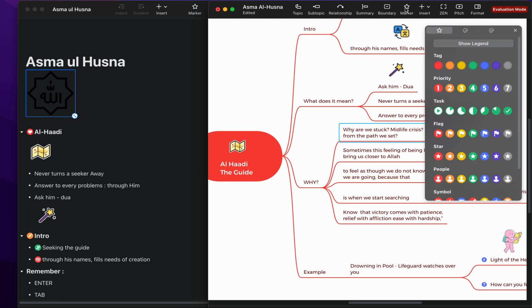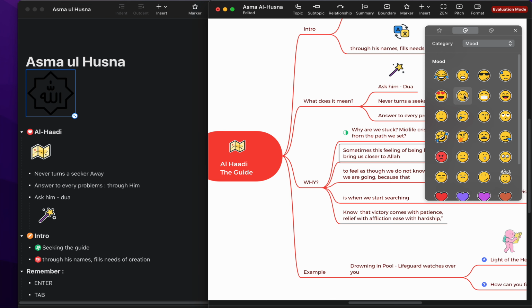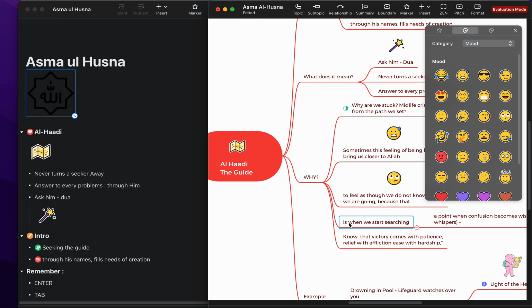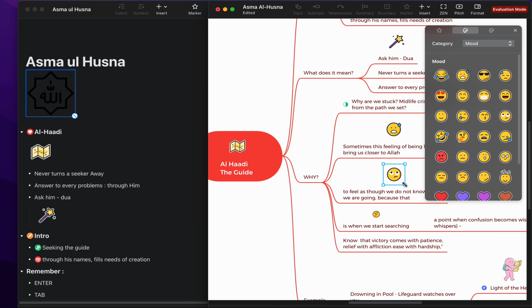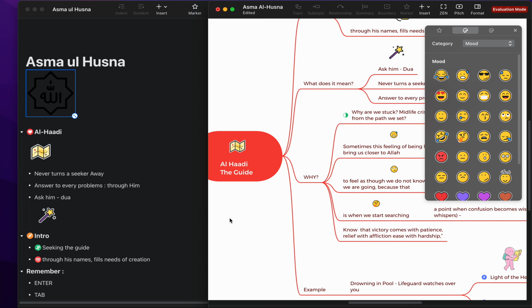Now you can just look for some more, and you can just add whatever you feel like. Okay, you can make them small, you can make them however you like. It is up to you.